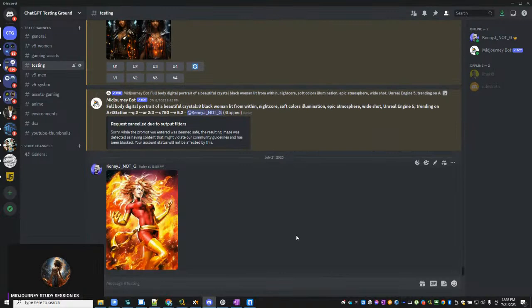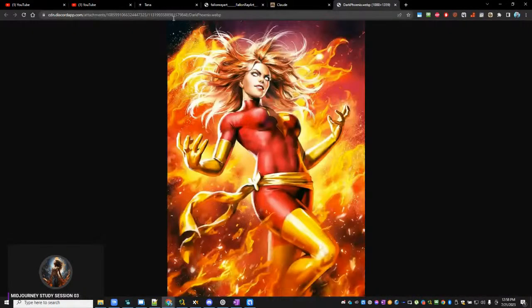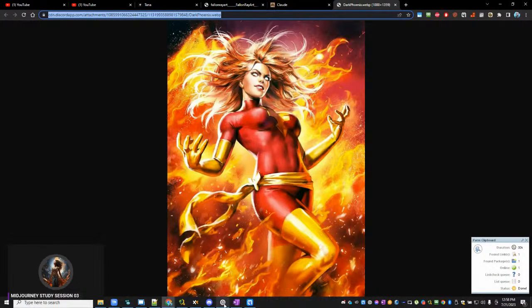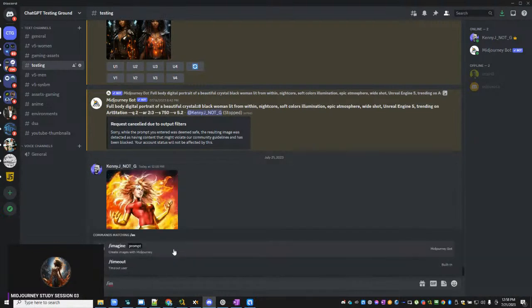Oh no, that's not. Open in browser. I think this. The WebP image format is not. Hmm, let me see. Is it Imagine?